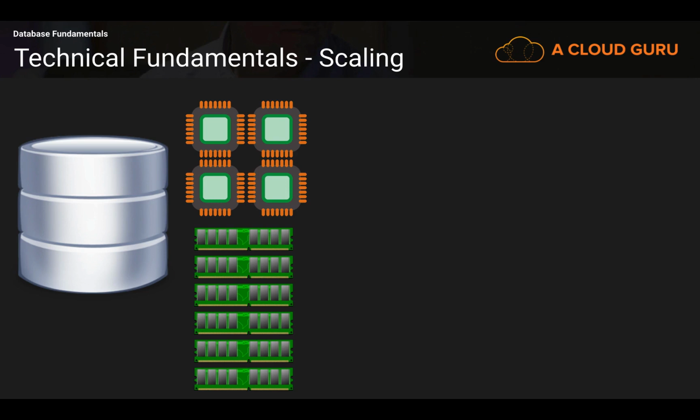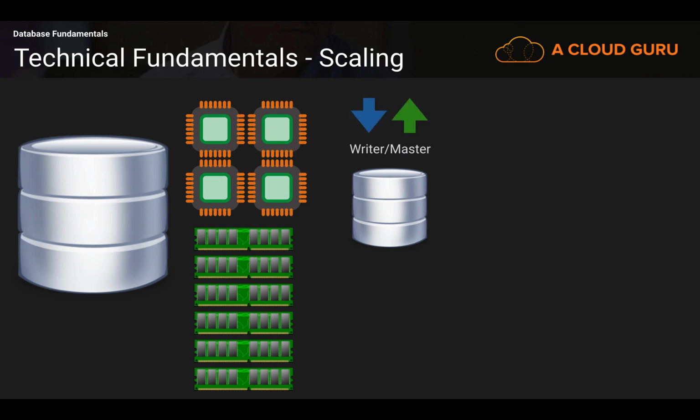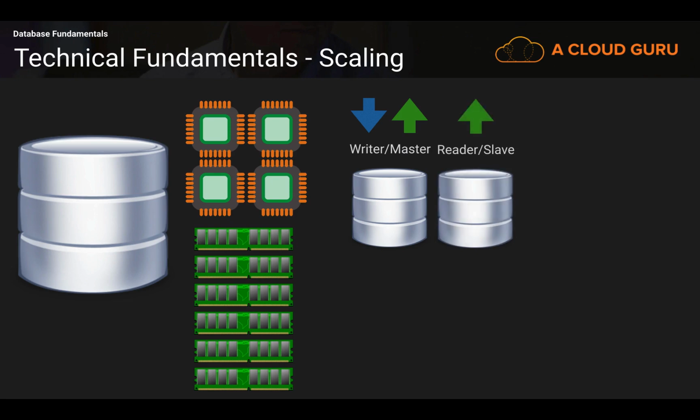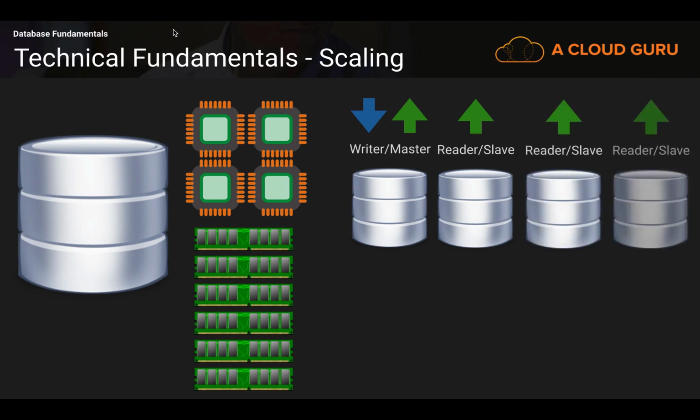You could build a DB cluster, starting with your primary instance, which functions as a DB master or a writer. And this instance allows writes or reads. At this point, you could add a reader or a slave instance, which could provide you with 2 times reads, but no increases to writes. And then you could add another slave and another slave. Your only real limitation is that at some stage, writes are going to be the limiting factor, and adding additional read slaves or read replicas is not going to resolve write performance issues.